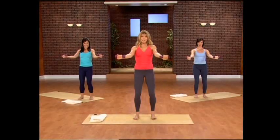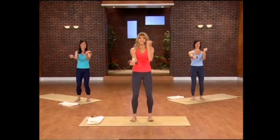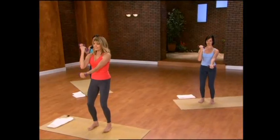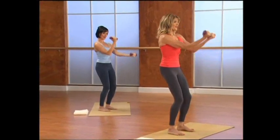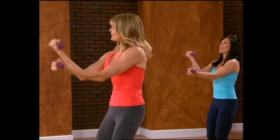Now squeeze those arms together. And from there, I want you to alternate right and left, side to side, alternating, keeping the tailbone long, abdominals lifted. That tailbone long is really gonna protect your spine, protect your back. Keep it going, alternate side to side. You should be feeling it right now in the bicep, in the front of the arm, as well as the shoulder a little bit. Give me four more right now. Where are your abdominals? Pull them in.